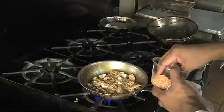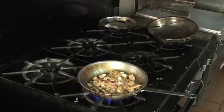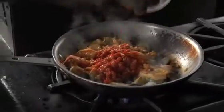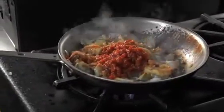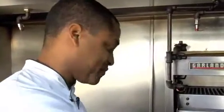All right, so now I'm just going to add my lovely salsiccia. Okay, so this is my mixture. I mixed my saffron, tomato, and onion together, and I let that sit for a while. So what I've done is I've added my clams with a little bit of clam jus that I had left over. Right now, everything is simmering together.